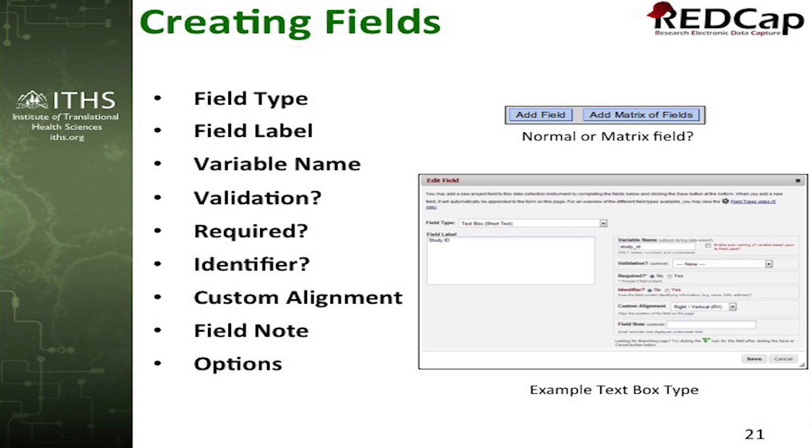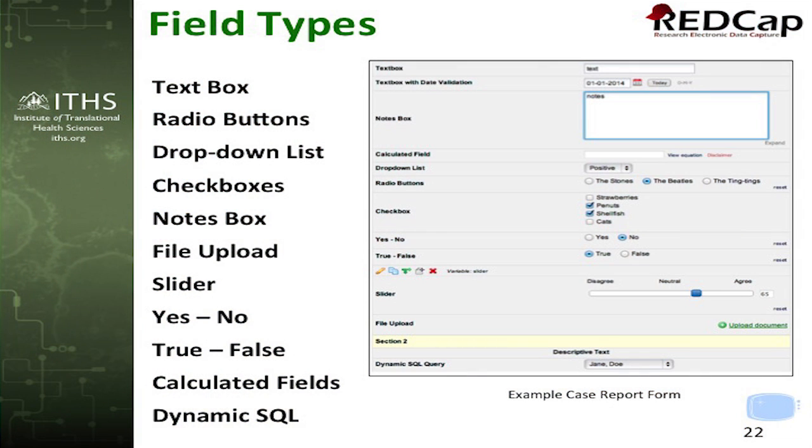So for instance, if you have a first and a last name and you want to put the middle name in between, you click on the button in between those two. And then the first thing you get asked is what field type do you want to make this variable? Well, you ask, what's a field type? These are field types. Most of them are fairly standard. The text box is kind of the catch-all field type.